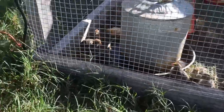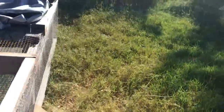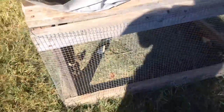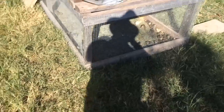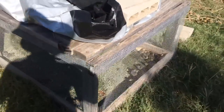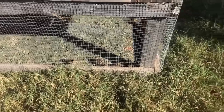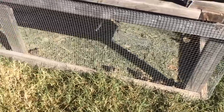And they may not look like that many. That's because most of them are over here in the sun. Right there, a whole bunch of them. They don't take up much space. You can see what I've done. I took this old chicken tractor and I modified it so the top is completely covered, because these guys will be flying in no time. They're about 6 days old right now, and it's all done.